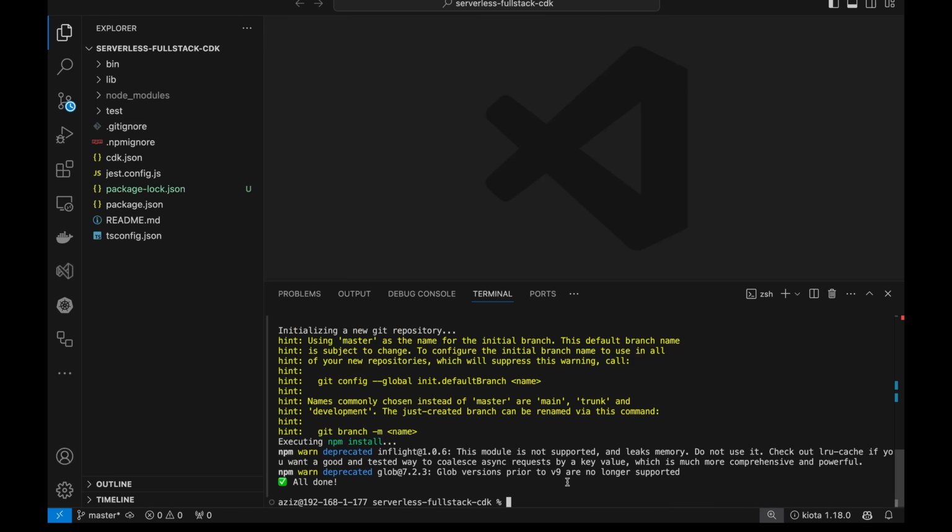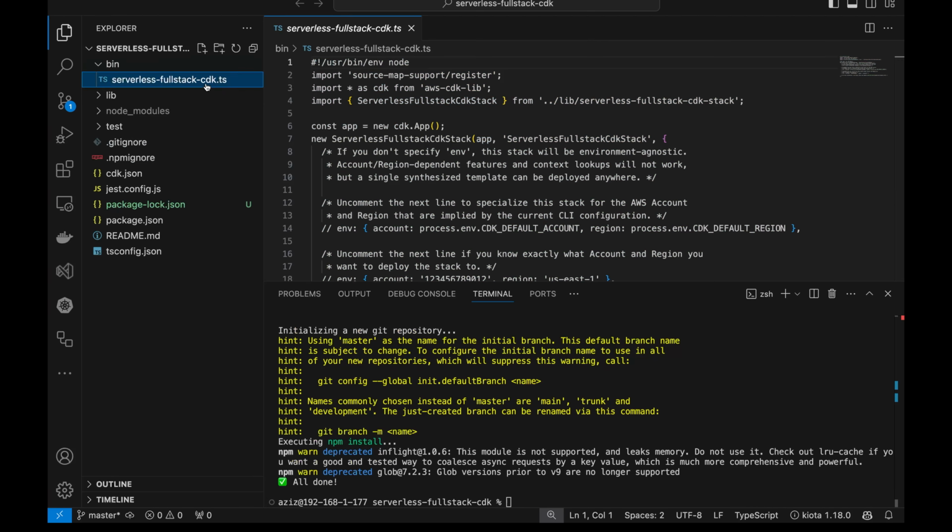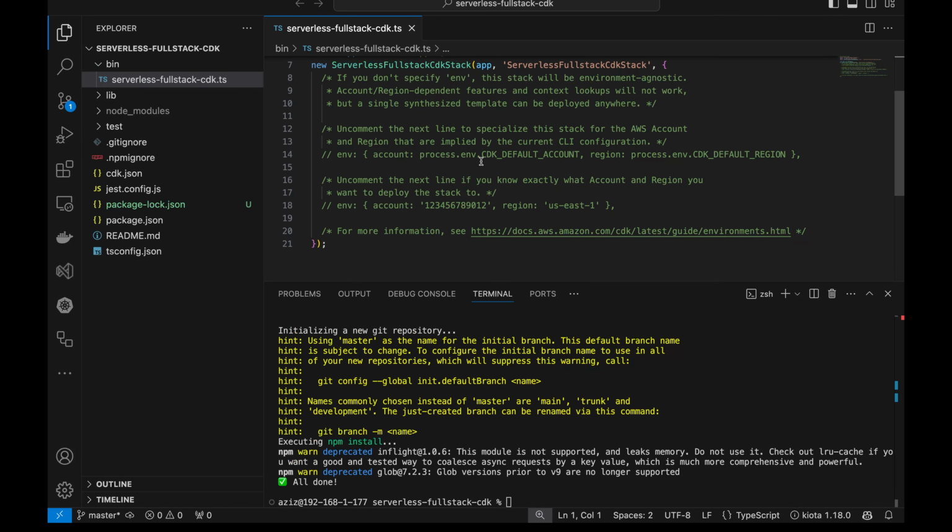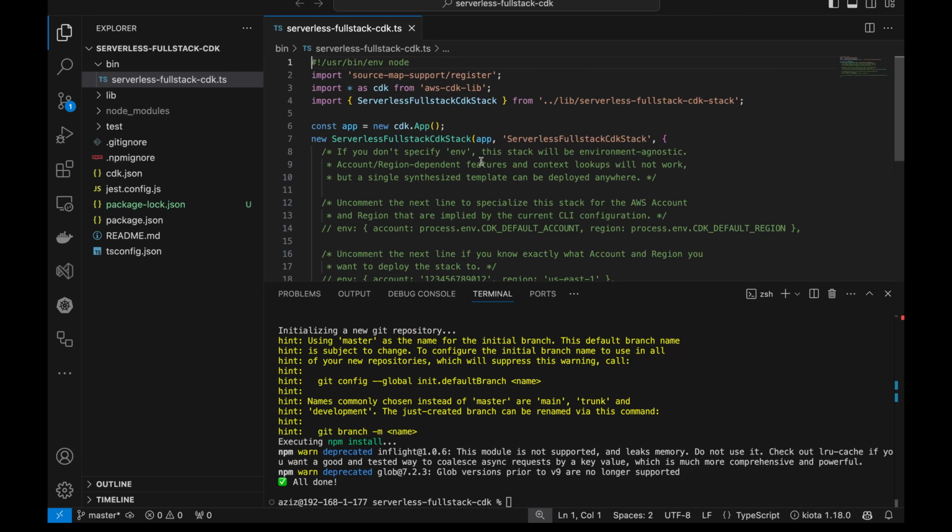After the init command runs successfully, let's have a closer look at the structure of our project. The CDK command will create an initial project with bin, lib, and test folders and other supporting files as well. The bin folder is the main folder that contains the entry point for our CDK app. This is where you define the main stack and deploy all of the resources included in this stack. Here is an example of the initial empty stack that was created for us by the CDK command line.